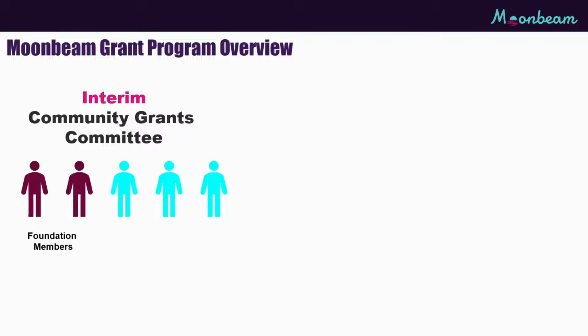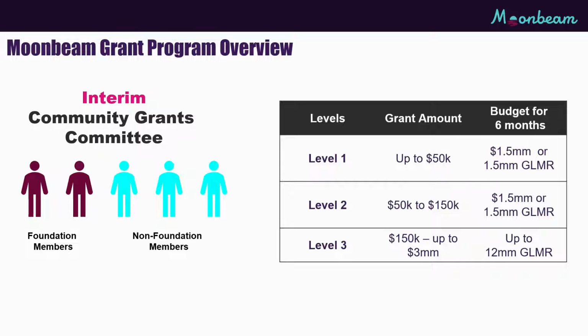The committee is made of 5 members. 2 are foundation members and 3 are non-foundation members. And there are 3 levels of grants. There's level 1, which is up to $50,000. Level 2, which is between $50,000 and $150,000. And level 3, which is above $150,000. You can see the budget for the next 6 months as well.